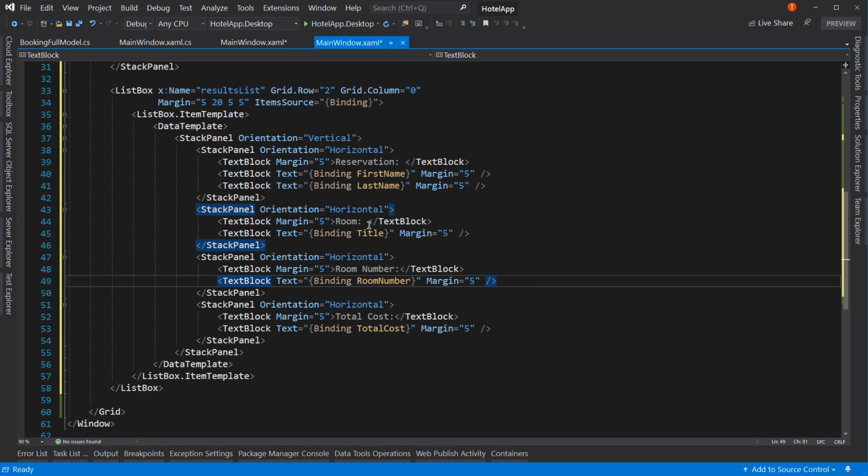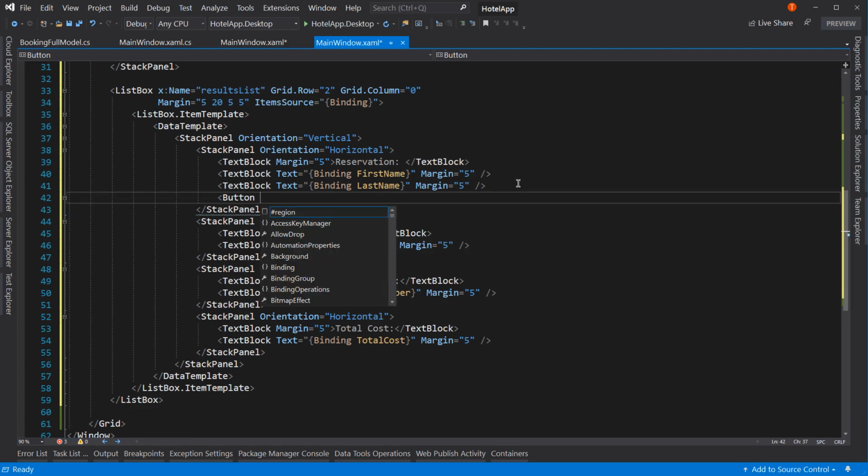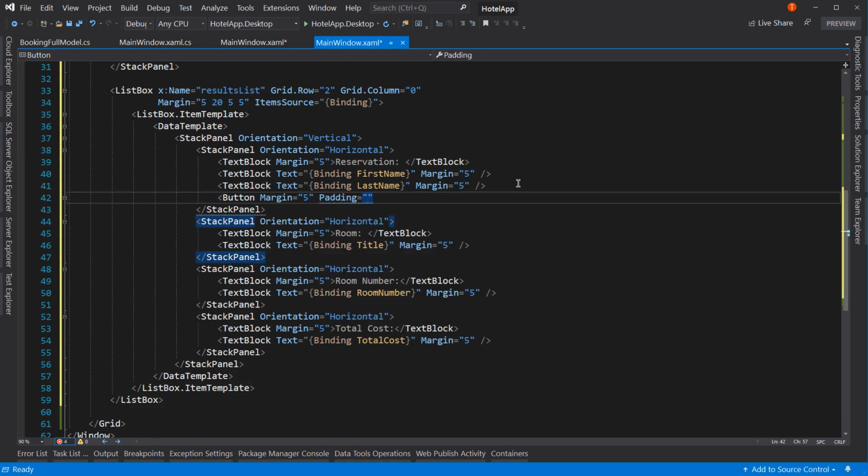We've got the room type, we've got the room number, we've got the total cost. And so now all we need to have is some type of button that says allow them to book. And we can either put that at the bottom down here, or we could put it right next to the first name and last name. So right after they can say, book room. I think that's probably cool. Let's do that. Button, and let's not give it a name, but we're going to say margin equals 5 is probably good, and let's put padding on this of 10, and let's say in here book room, or check in. How about that?